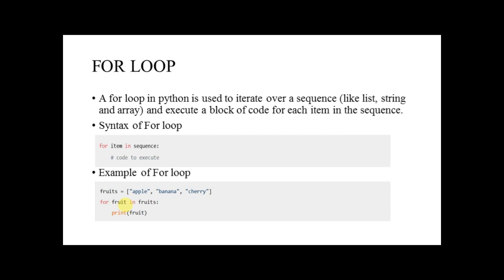The variable name is fruits, which has three elements. So what we are doing is giving another variable name called fruit, and we are calling that variable fruits. See here, for fruit in fruits, from this list you just call and print the variable name that we have newly assigned. So what it will do is take each element out of this list one by one and print it. Right. So it will print in three lines the three elements that are there in your list. Right.